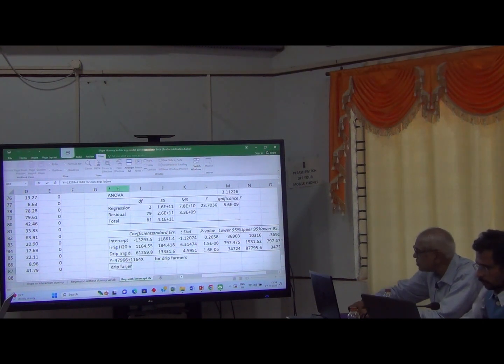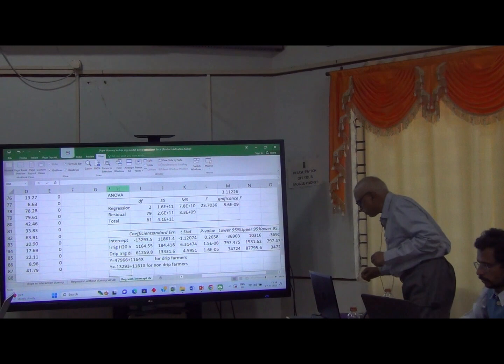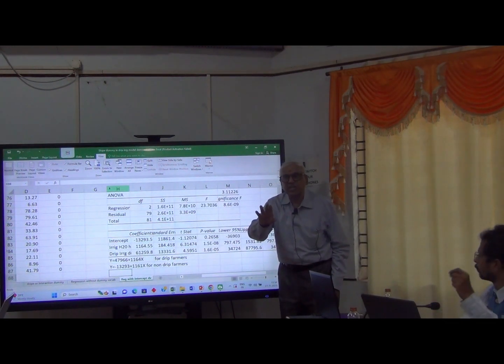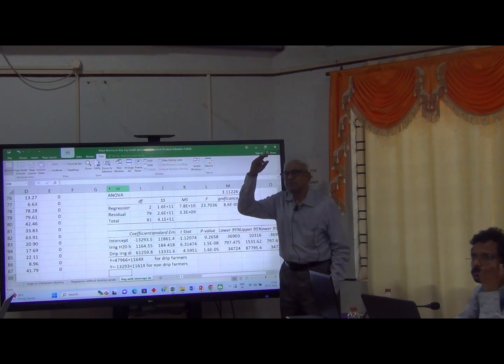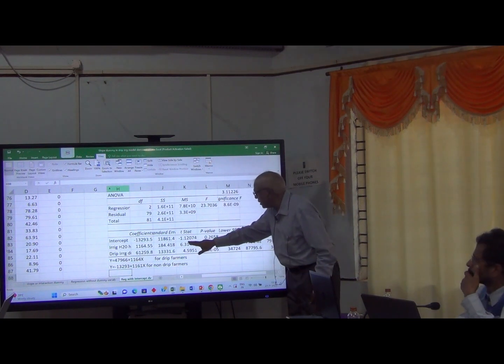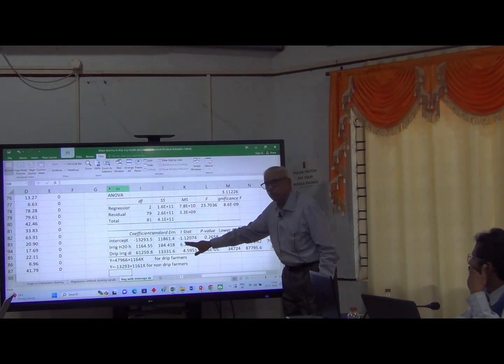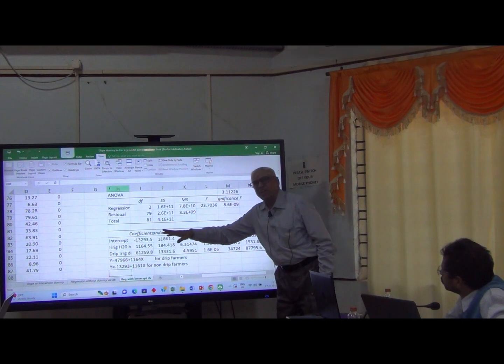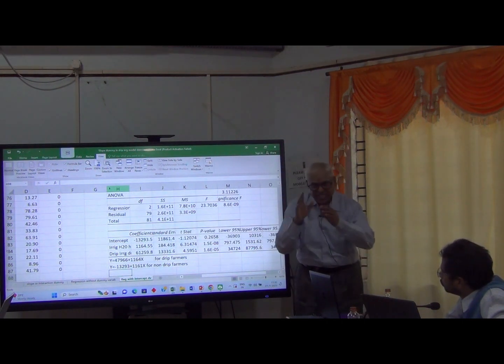Then you ask the question, yes, I know, the equipment is there. Now what should we know? Now come to the T statistic and find out whether it is statistically significant. If you look at the T statistic, it is less than 2, so it is not significant. It is almost close to 0. A value below 2 is statistically not significant.